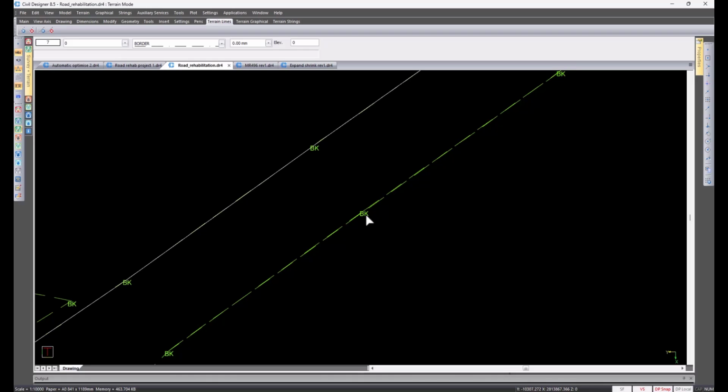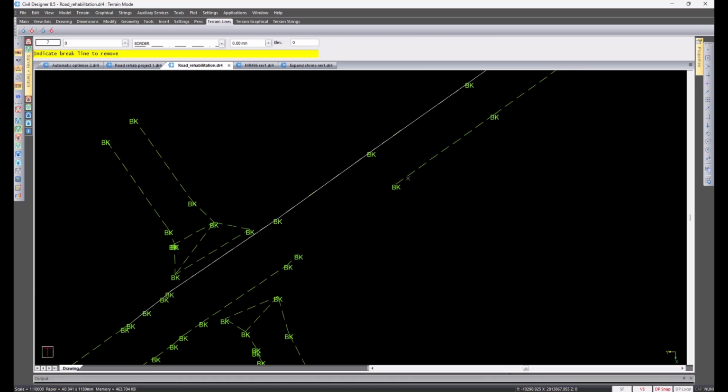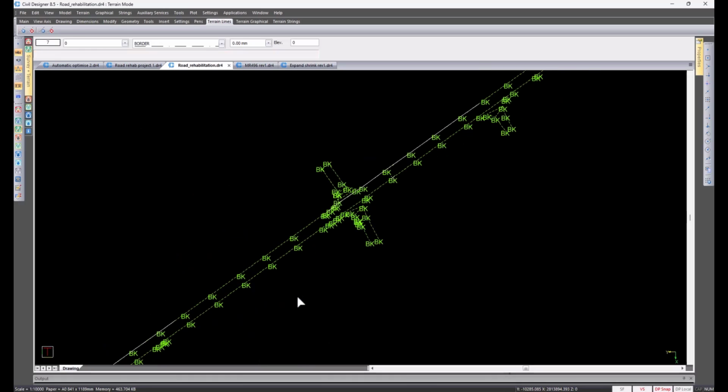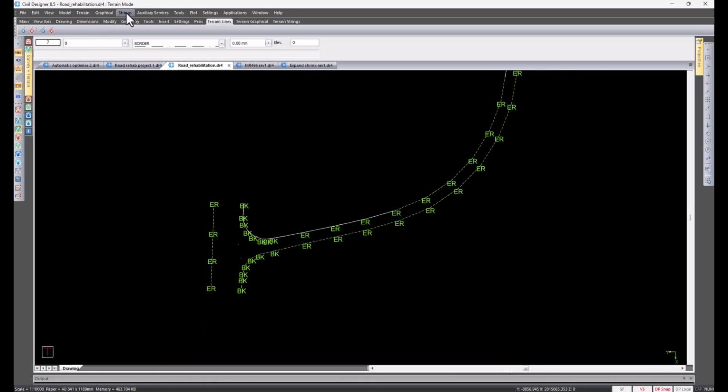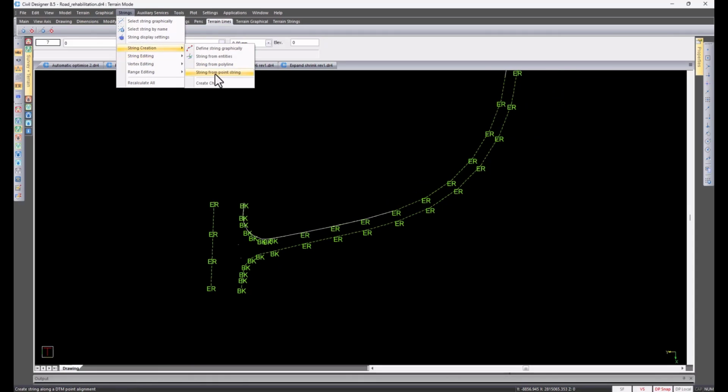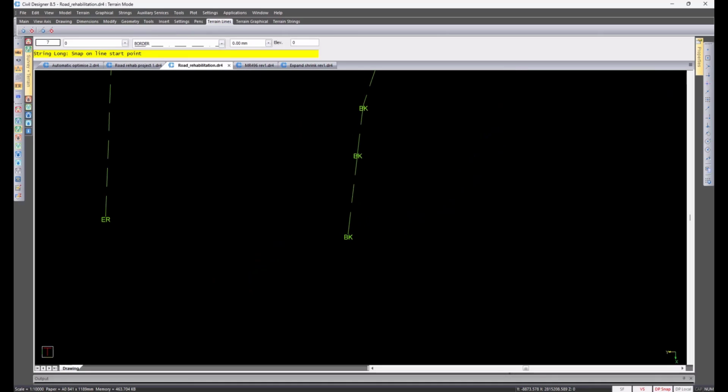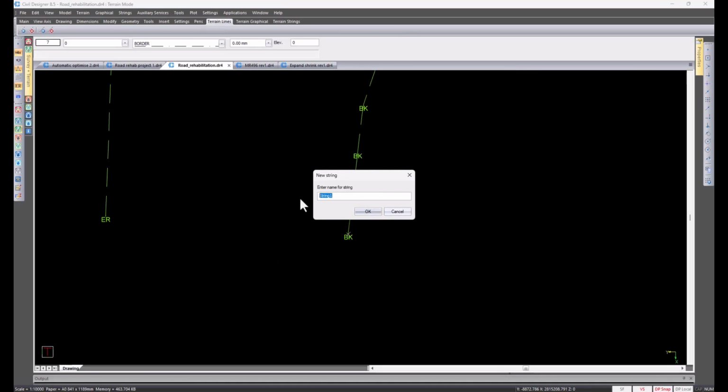Okay, so in this case, it's just something you have to be aware of. So I can go remove that break line. So that one was running right through. Okay. Sometimes it's easier just to delete all the break lines and then just add a new one. Okay, so hopefully that was the only issue. Let's try it again. So we're going to do the string creation again. String from point string. Just zoom in at the start there. Okay, we're calling that right edge.